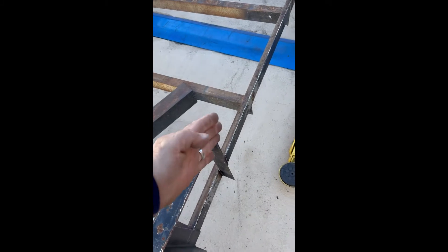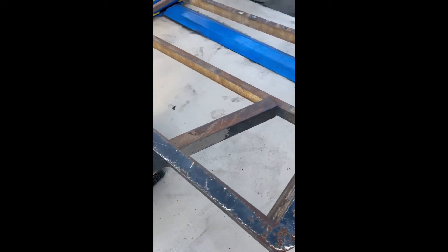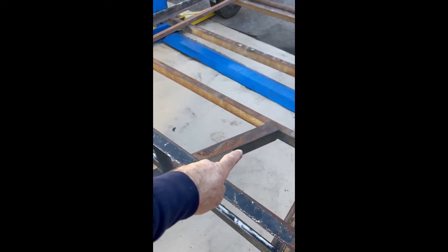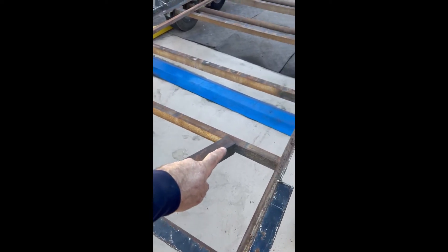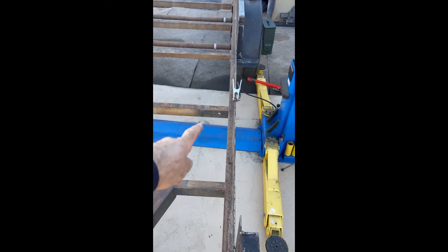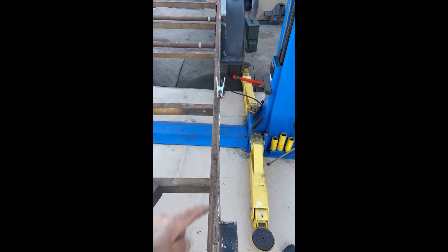You can see the beginning of it. I've got to put the other bar right there, and then I'm going to beef up the tongue with tubing — actually 3x4 tubing — and I'm going to go all the way to the axle to bring this over and strengthen that.